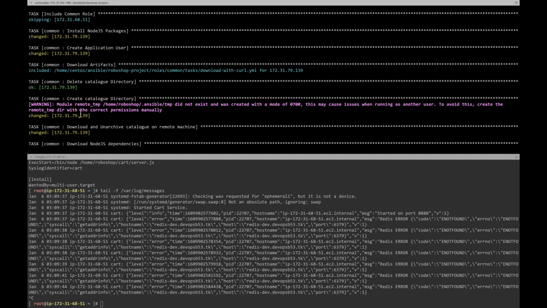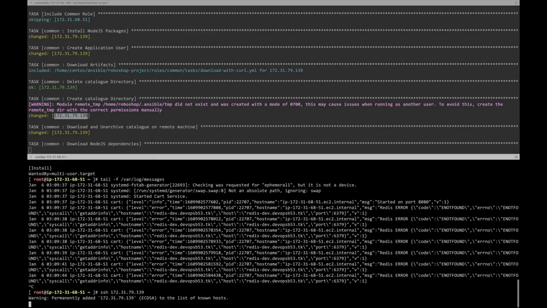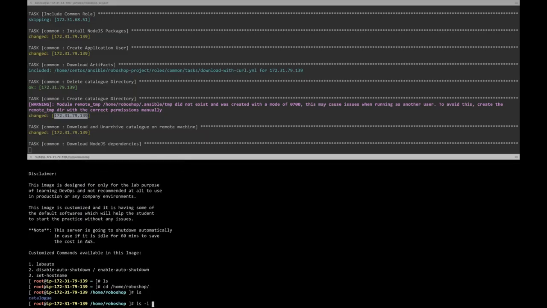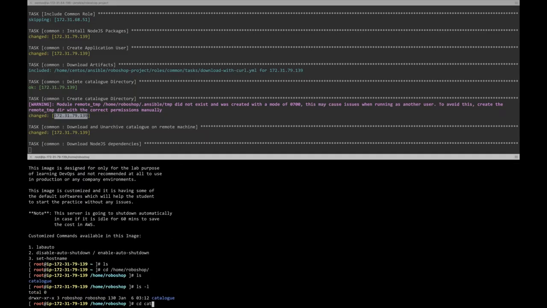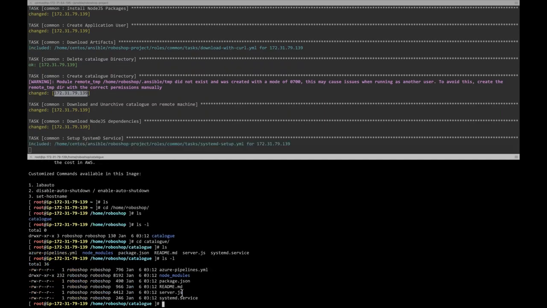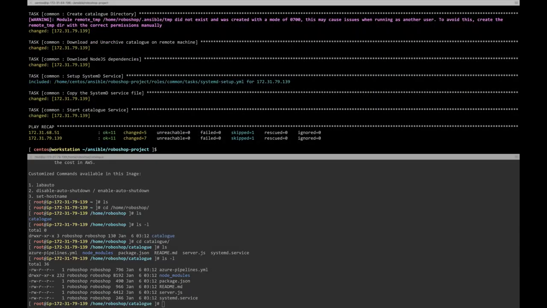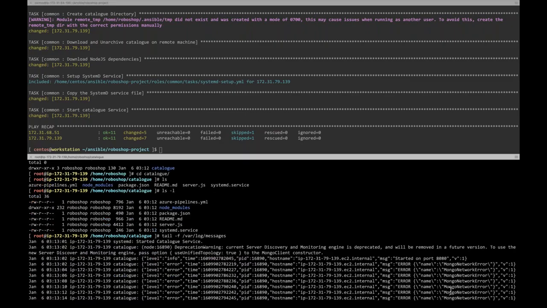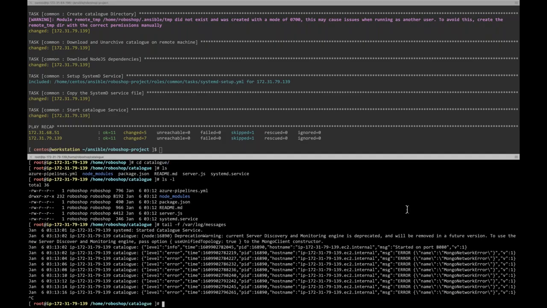It's going through. Now if I log into that system, ls, cd /home/roboshop, ls -l, cd catalog, ls and ls -l. You see this. Okay, cool. Start catalog service is also fine. All right, perfect. And tail -f /var/log/messages. You are getting a MongoDB error, which is also okay. Mongo network error, which is fine. No issues.